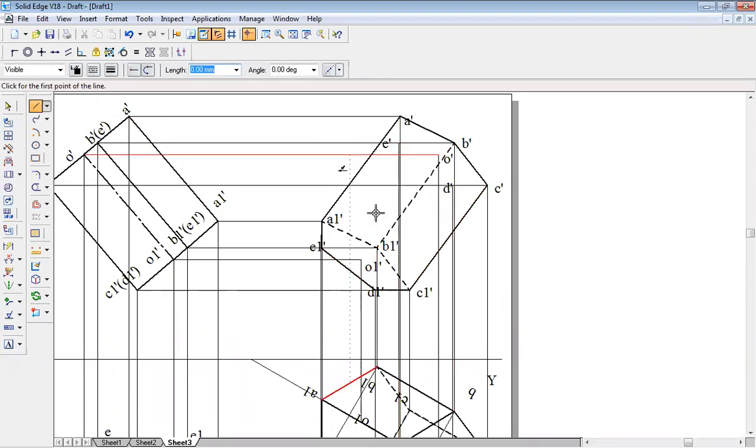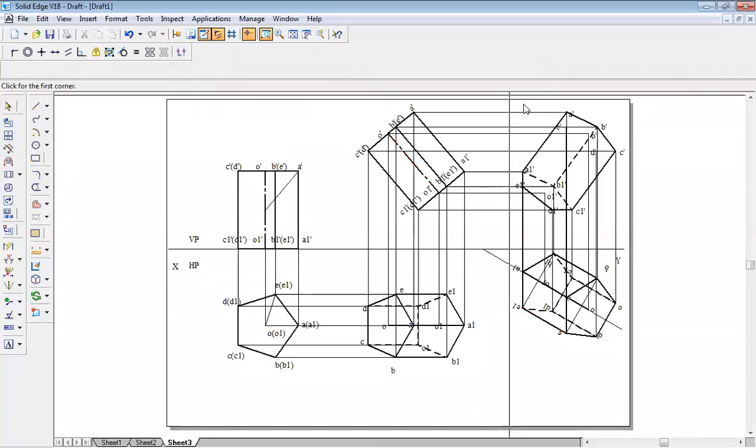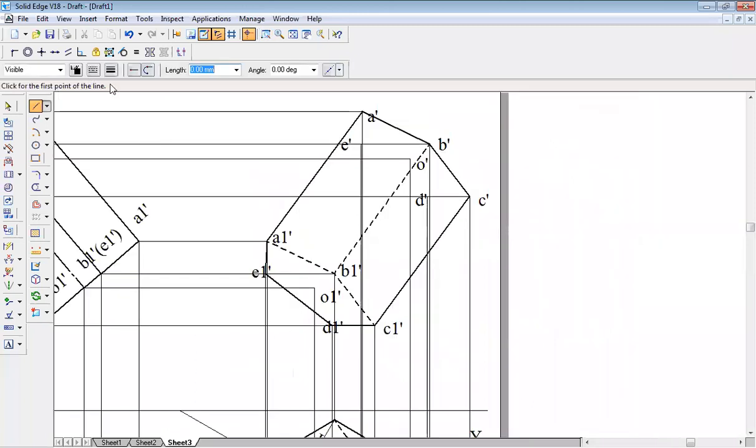Next, if this is dotted, obviously ED will be far away from the XY line. If you see here, ED is very, very far from the XY line. So for that reason, the ED related face will be drawn dark. So go to the line command, change the line style to continuous line, from A to E dark, E to D dark, and D to C dark.